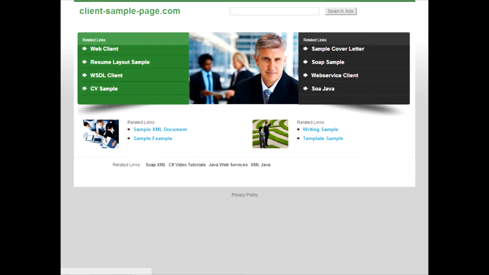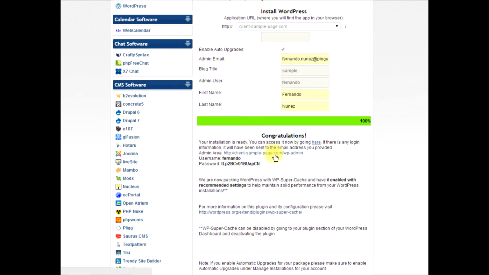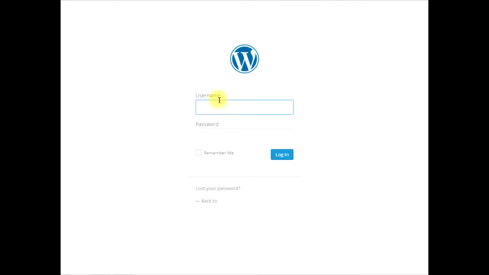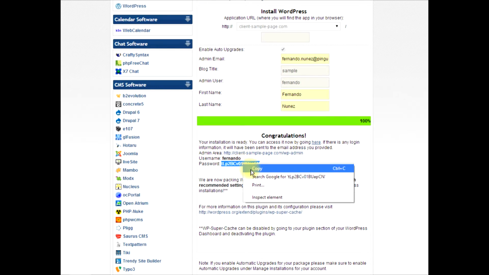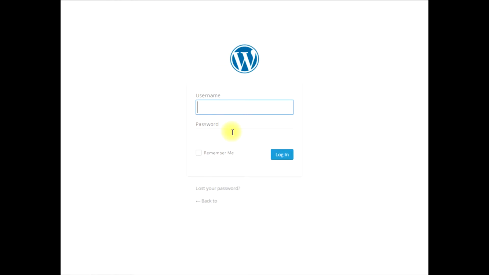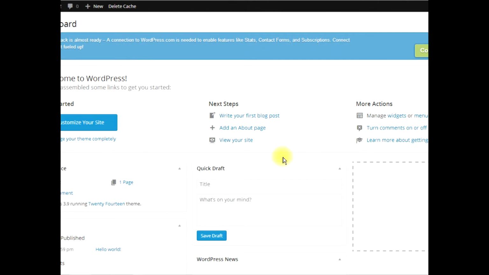Most likely not. Sometimes it could take a while, anywhere from 1 to 4 hours. Sometimes it is instant. So if you click on the link, it'll automatically populate. But sometimes it does take. Oh, there we go. Alrighty. So now we got it. So here I'm going to put in the username that I used, and I can't remember this password, so I'm just going to copy that one. Put in my username, put in the password, and I log in. And it's still loading, and voila.